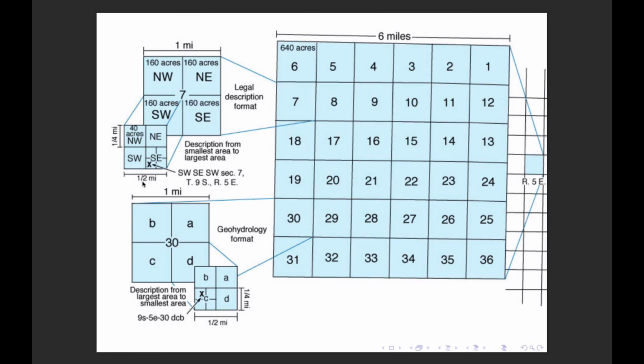Okay, and we look even deeper therein. We can say over here, well, the description for the largest to the smallest area, we can go backwards. Okay, and we can say, well, we are in the 9th section of the 5th east section, if we were to label them, in the 30th unit of that. Okay? So we can go backwards and forwards, but predominantly we will use the SW southwest of the southeast of the southwest of section 7. Okay? And this image is taken from the Kansas Geological Survey. So they actually use this in Kansas. And Kansas, being a very square state, lent itself very well to the use of this RSS system.